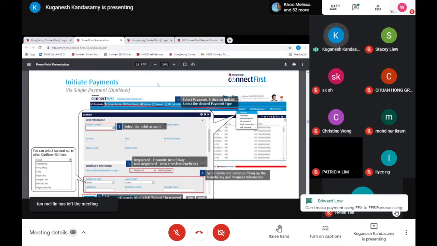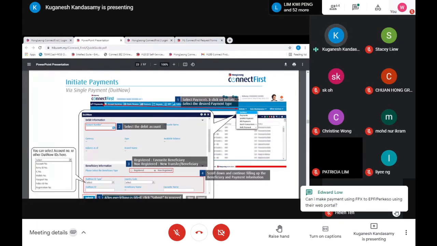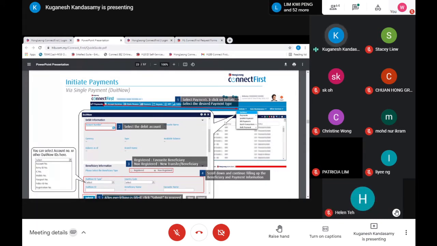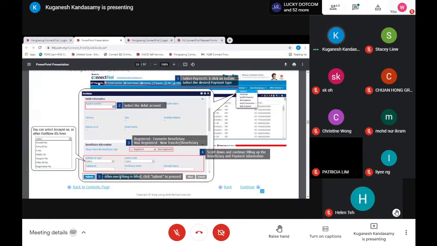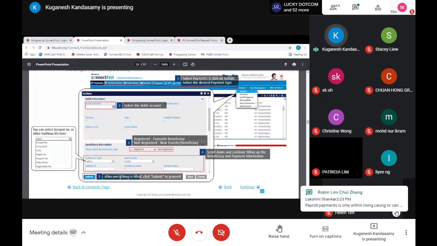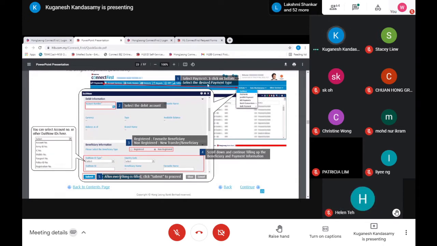If you see, you have logged in as a payment maker. Inside here, you will have to click at the payments section there. Once you have clicked at the payments section, you will go to initiate, and then you can see all the types of payment that you can do from here. For payment maker, if you want to do any transaction, you click payments, go to initiate, and you can see all the types of payment. Bulk payment, batch transaction, bill payment, Do It Now, fund transfer, and all are over here itself.